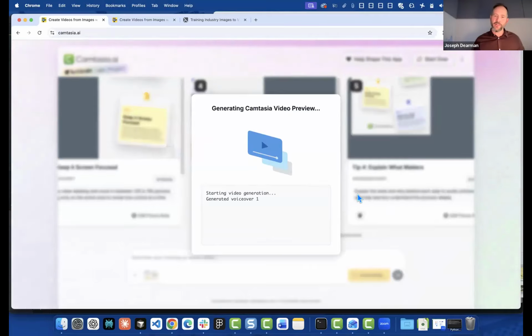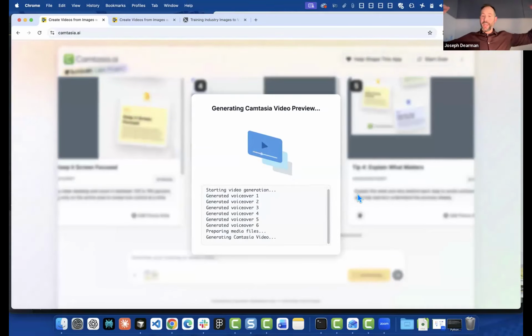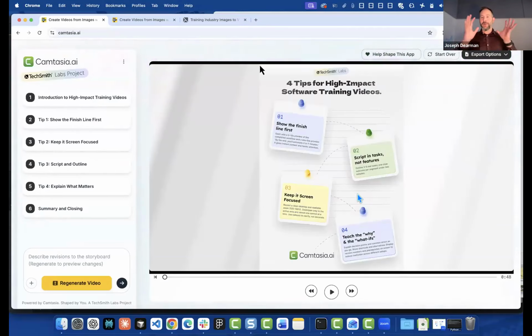So I click Generate Video. Now what's going to happen is we're generating AI voiceovers. And what's really remarkable, and maybe different from any other AI generative video service you've seen, is that we're making a real Camtasia editor project. If you've ever done video editing or used our Camtasia editor tool, you know that's where you see the multiple tracks and the media laid out on a timeline. That's what the AI is creating here. So not only can you instantly produce these little videos with images, but you also have this editable project. Let's listen to a couple bars.